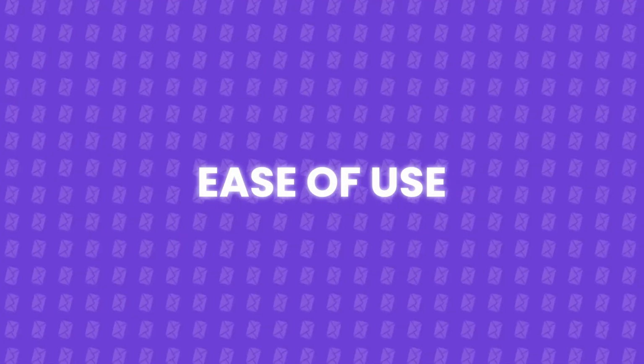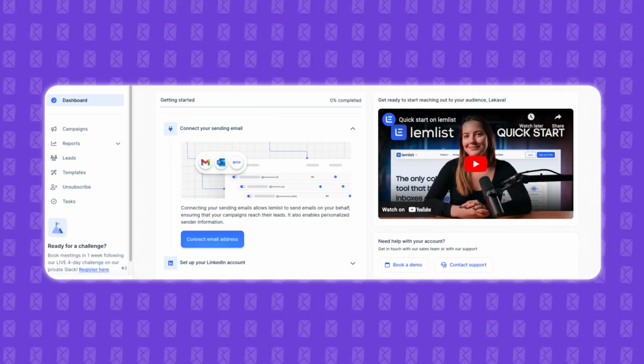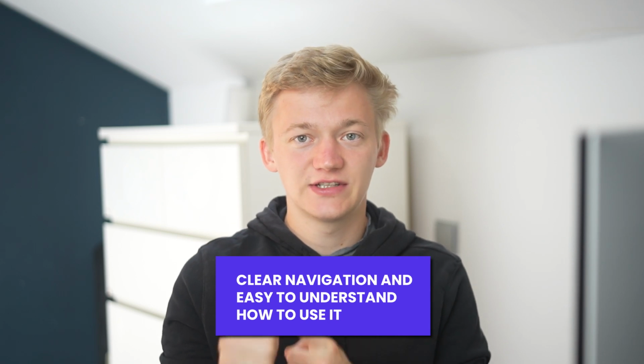The more you customize emails, the higher deliverability you will usually get, and also the higher reply rates you will usually get. And Salesforge seems to be better at personalizing these emails, or at least giving you more options or flexibility on how to use AI to do it. Now this is all good enough, but what's the comparison on ease of use between these two platforms? Overall, in my experience, Salesforge has a much clearer interface than Lemlist. It's actually much more similar to Instantly, who also figured out how to lay out everything in a very simple way. The navigation is very clear, and you have a very easy time understanding how to use it.